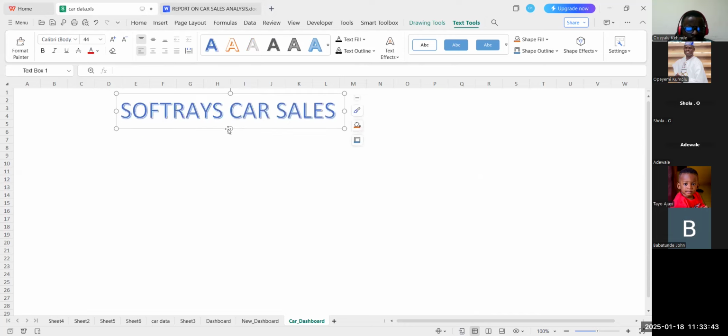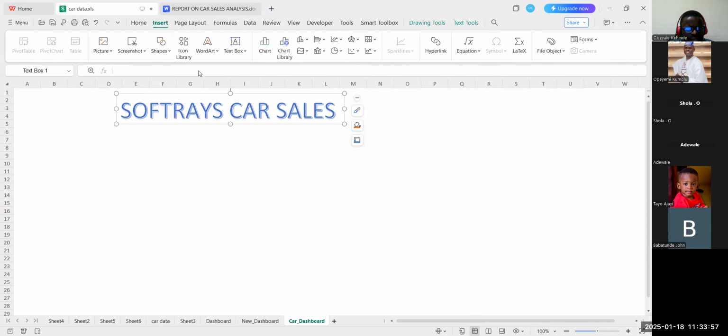After this one, you can have a subtitle, maybe car sales analysis. You need to insert another text box. Go to insert, the text box. Car sales, or you say car sales dashboard.